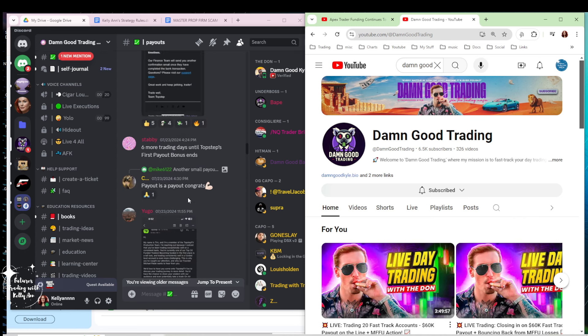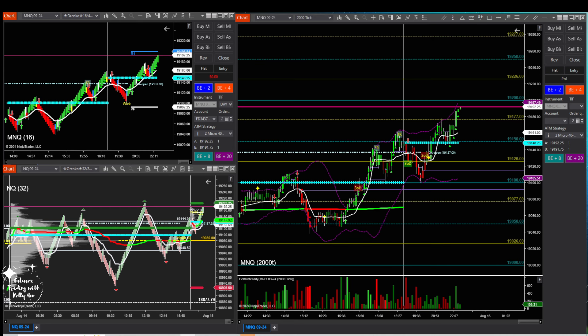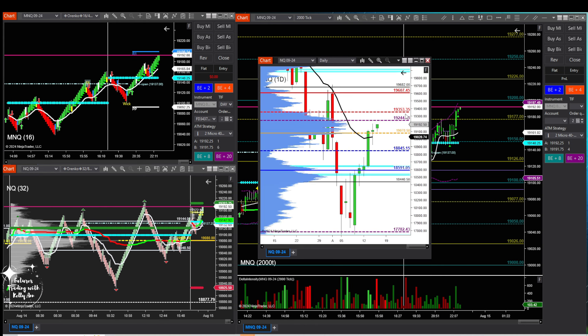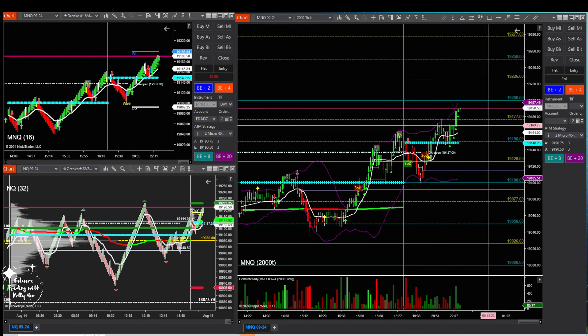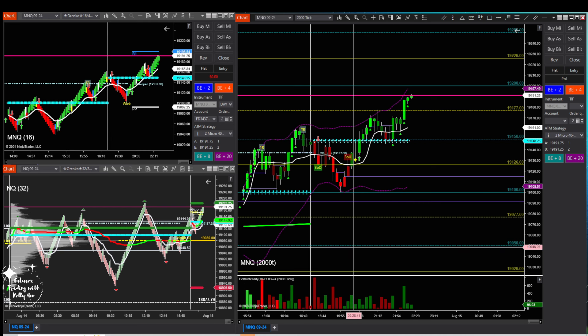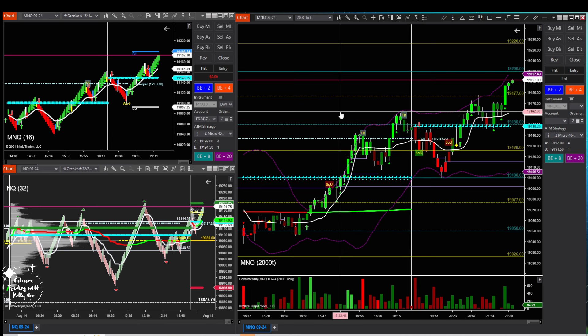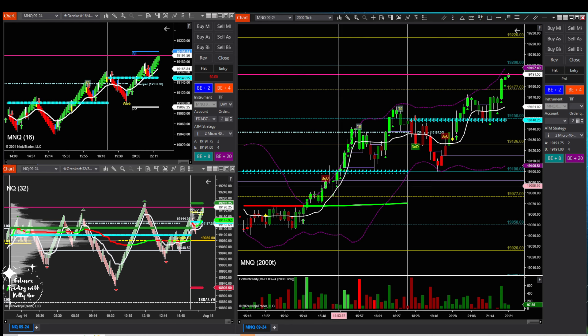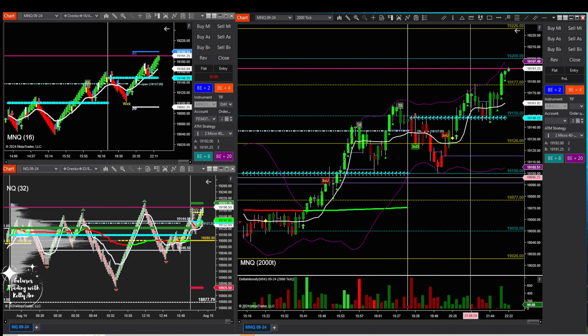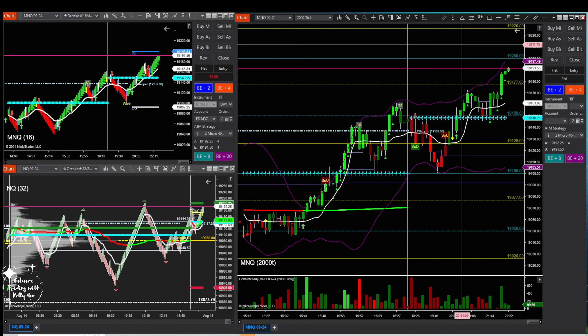I got a bunch of questions about my trading. I want to clarify: when I show pictures of my trades I usually take them from the entry chart, but I don't actually use the entry chart to base my trade decisions. Currently I'm using the Trader Oracle's Optimus on Ninja — it's got Bollinger Bands and little arrows I call dots. On the Ninja platform they appear as arrows. He follows the dots, so you get arrow entries and then these little triangles. Once I figure out what my targets are, I've basically just used these dots to enter. At that point I could use anything — a pivot break, a candle closing on its high. I'm using the 2000-tick chart because that's what Oracle uses, but primarily I trade on Renkos.